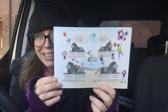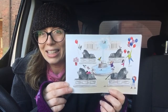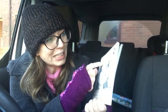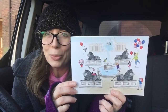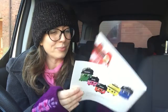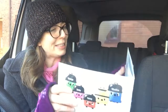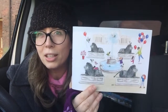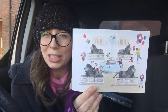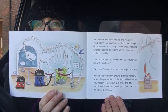Oh, wow. What is that? I think that's Trafalgar Square. And in the background, is that the National Gallery? Is that right? Unless, wait, no. That can't possibly be the History Museum. That doesn't look familiar to me as a history museum. I'm sure that's Trafalgar Square. But they're going to the History Museum, which is here.